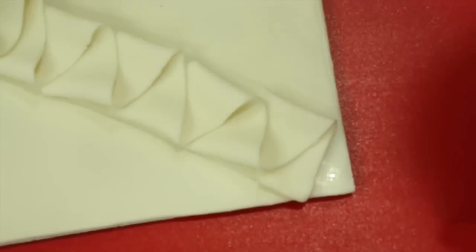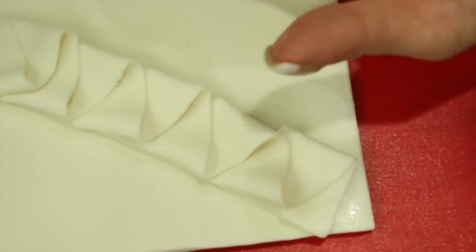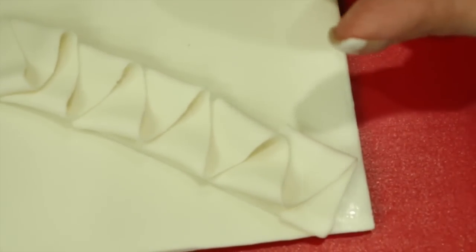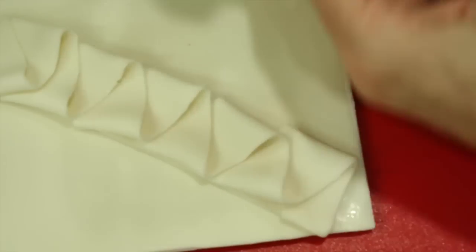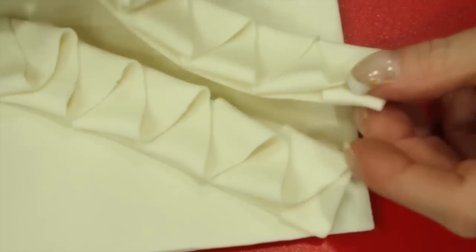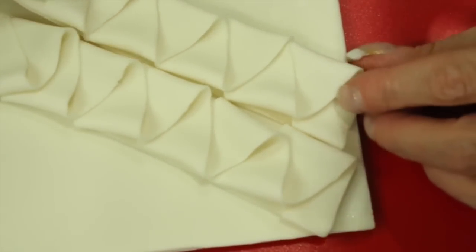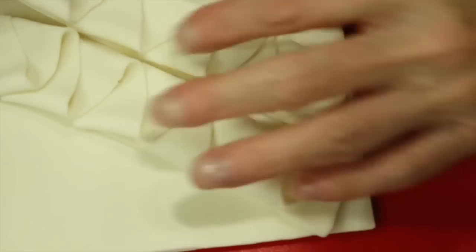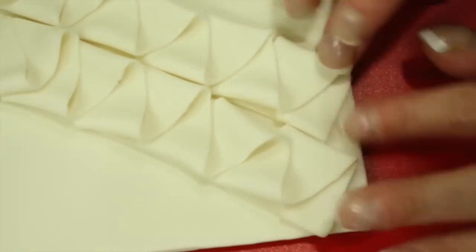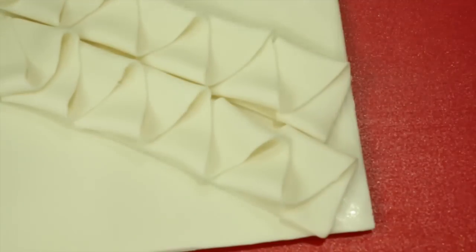Repeat with the second piece and get it as close as you possibly can to the first piece. You'll continue this all around the cake. For a round cake you won't need to make shorter pieces. If you're doing a square cake you will want to shorten the pieces to the length of how your square panel goes.